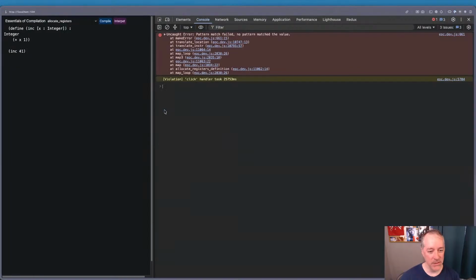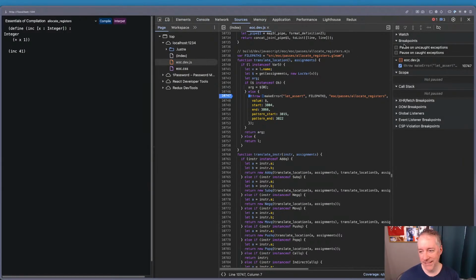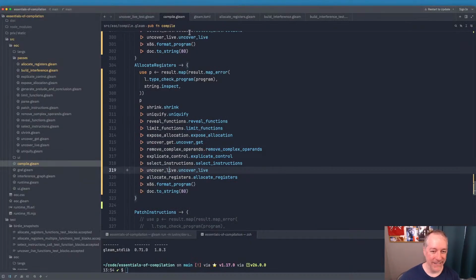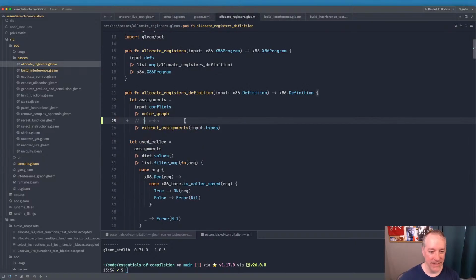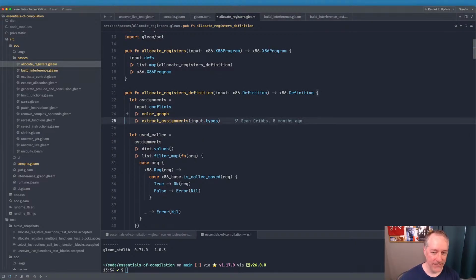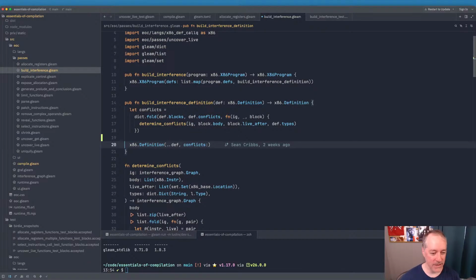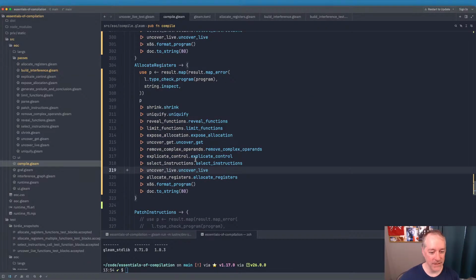The problem is I didn't set up my compiler phases correctly. Yeah, okay. I was like, why is it not calling that? It's because I didn't put it in the chain. All right, so we're gonna get rid of that. That's the issue there. Dumb issue.